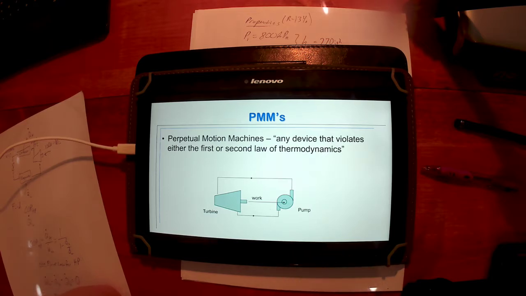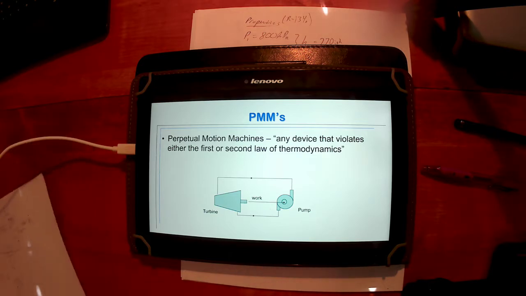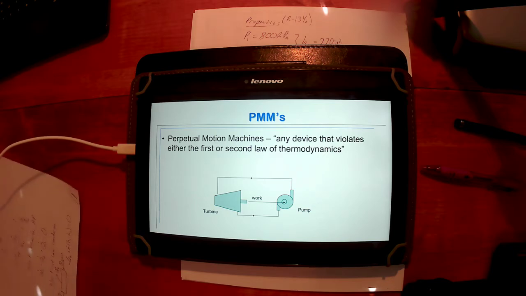From there, we move into starting to talk about Carnot cycles, Carnot devices. To do that, we need to make sure we understand what a perpetual motion machine is. A perpetual motion machine is any device that could, in theory, operate perpetually. It could just continue on without any outside influence. These don't exist to the best of our knowledge, and it would require a violation of either the first or the second law as we know it.